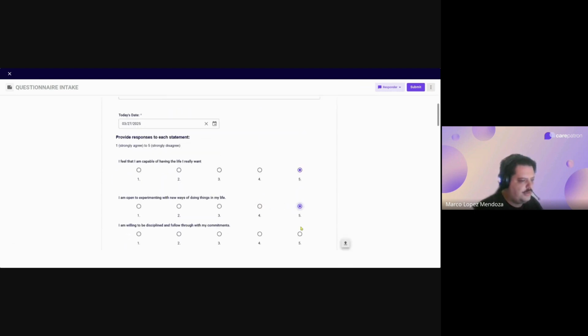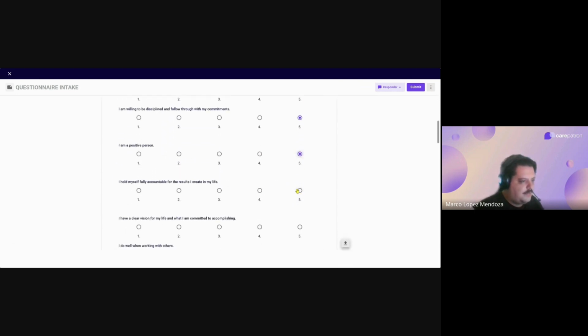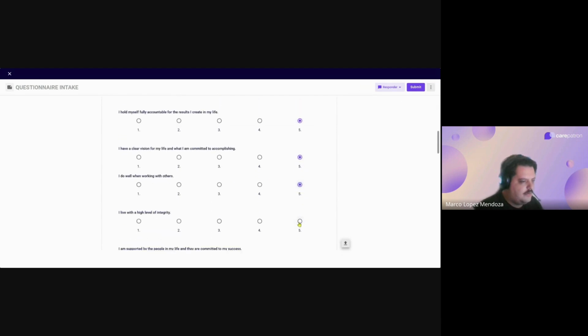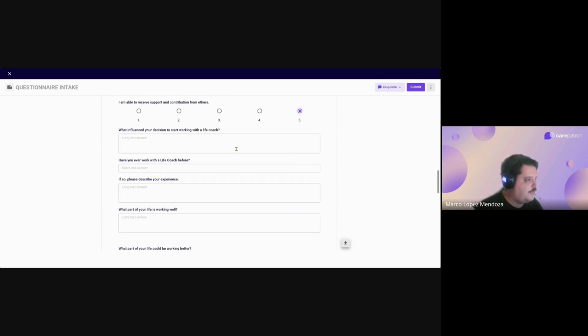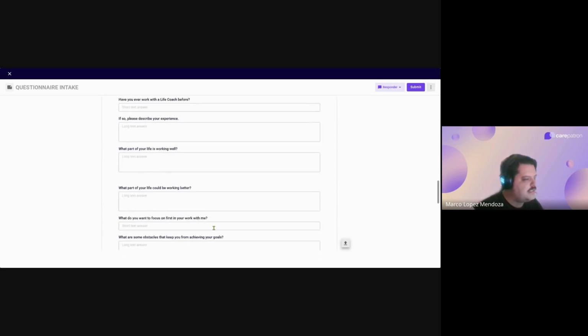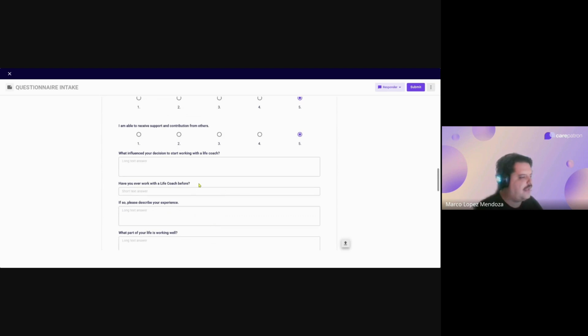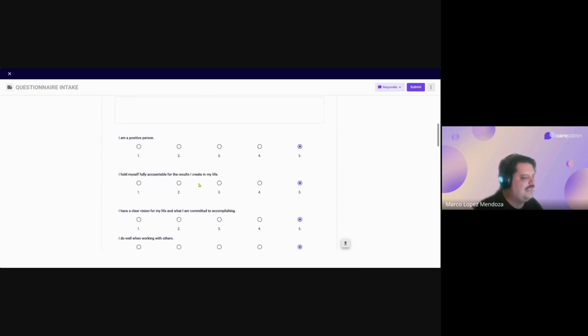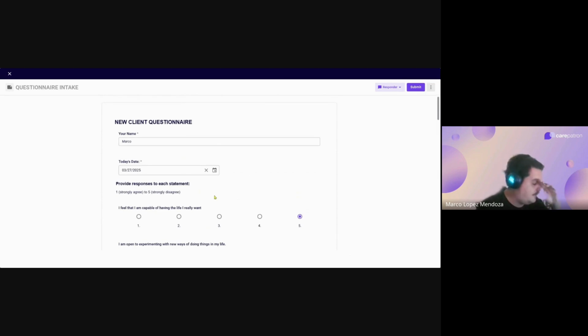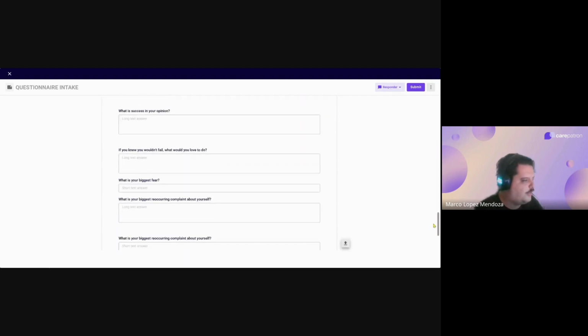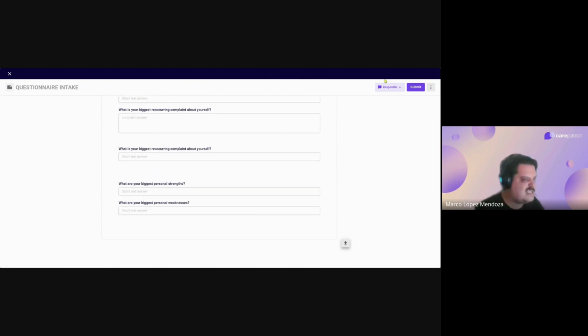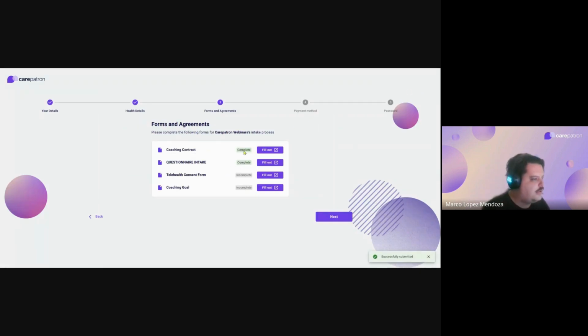So let's go through it really quickly, guys. There we go. There we are. This is a great experience so far. There we go. You might have noticed, guys, there's also forms that we've created that have information that the client needs to provide in order for the intake form to be submitted. So you might have noticed this asterisk here. That's what it means. It means you need to add that information in order for the form to be submitted successfully. In this case, just to save some time, guys, let's go ahead and submit that already. There it is, in progress and complete.